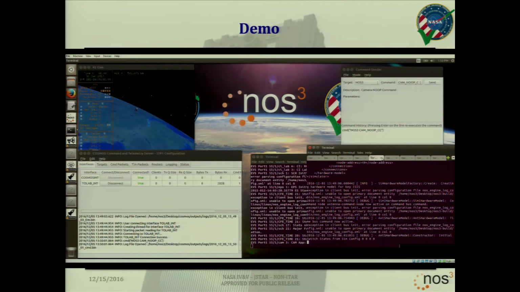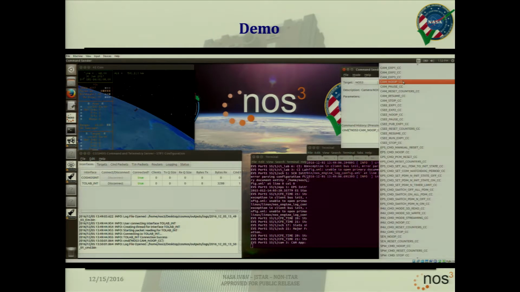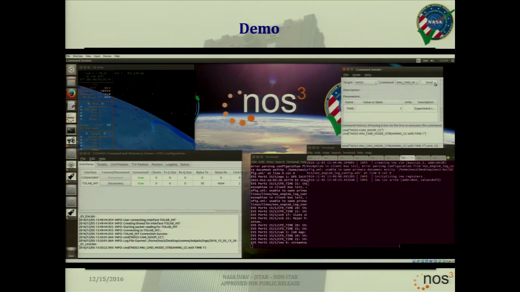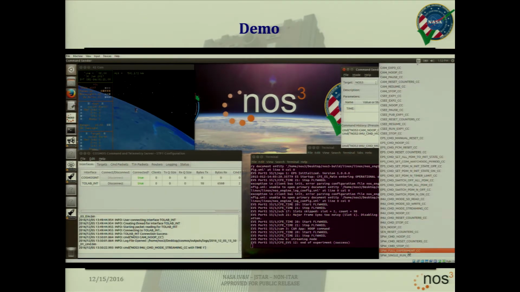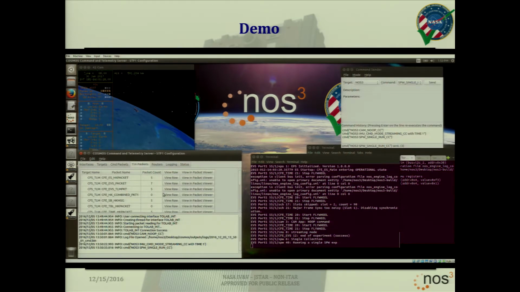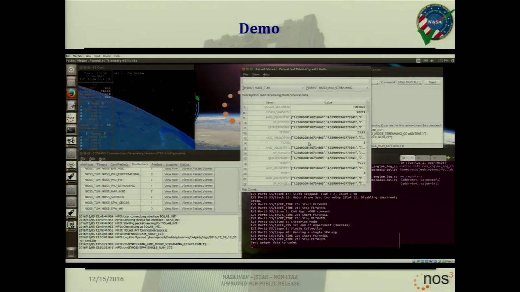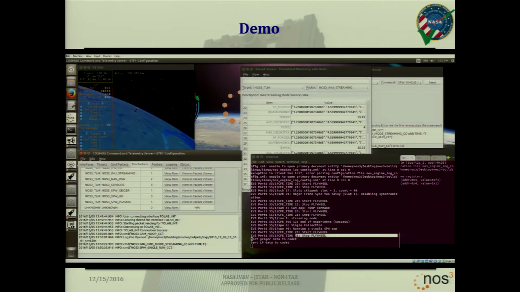That is fully capable, and we actually have that already for our ITAR system using the cadet radio. But we are currently working on a generic store and forward radio for open source use. And so you can see I can send a command from the ground station up to the spacecraft, and it's received, and then I'll get telemetry back from it here in a second. And so right there is telemetry coming back down from the spacecraft. And so this has been extremely useful for us as not only debugging, but setting up our ground station in general.